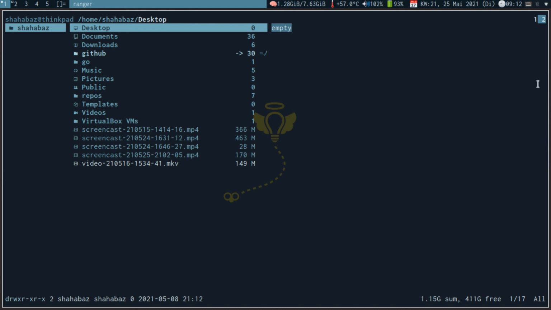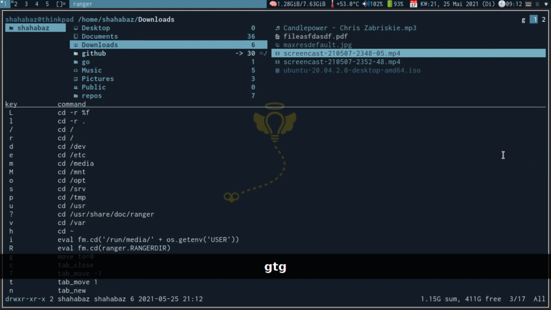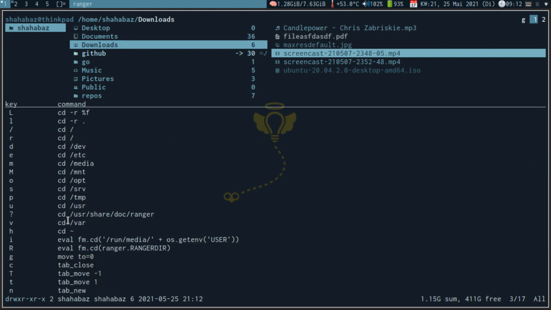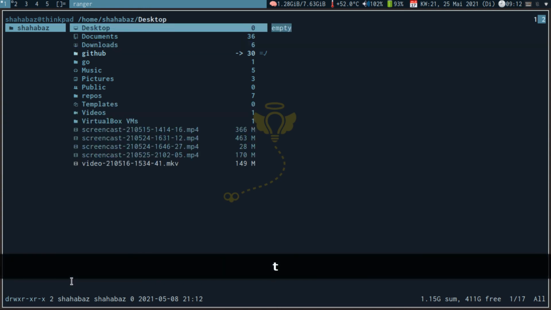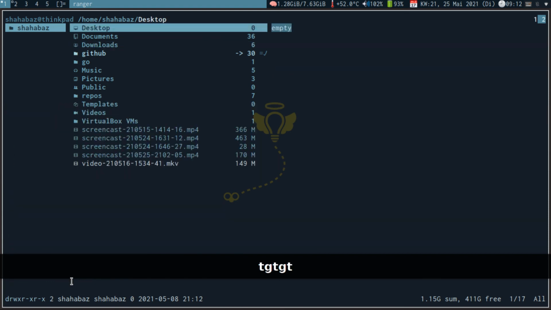So there are like 2 tabs, and to move around the tabs, you press G, T. If you press G, which is like go, there are different default shortcuts where you can go. So if you want to move to a different tab, then GT. It will just toggle if there are only two.